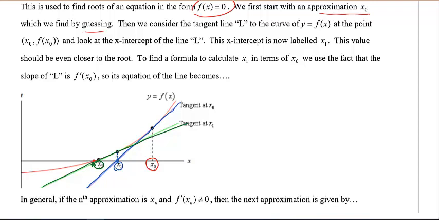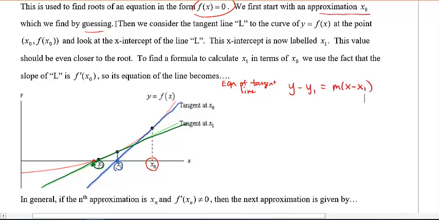So remember, the idea was we took a point and we put it into the tangent line. So what is the equation really of a tangent line here? Hopefully you remember the equation of a tangent line. I'm going to use point slope form. Yeah, it's y minus y1 equals m bracket x minus x sub 1. In this case, if I were to use the tangent at x equal to x sub 0, we now have y minus y1, which is the actual y value when x is x sub 0. So I'm going to use this notation, f of x sub 0. We would be looking for the slope at that particular value.